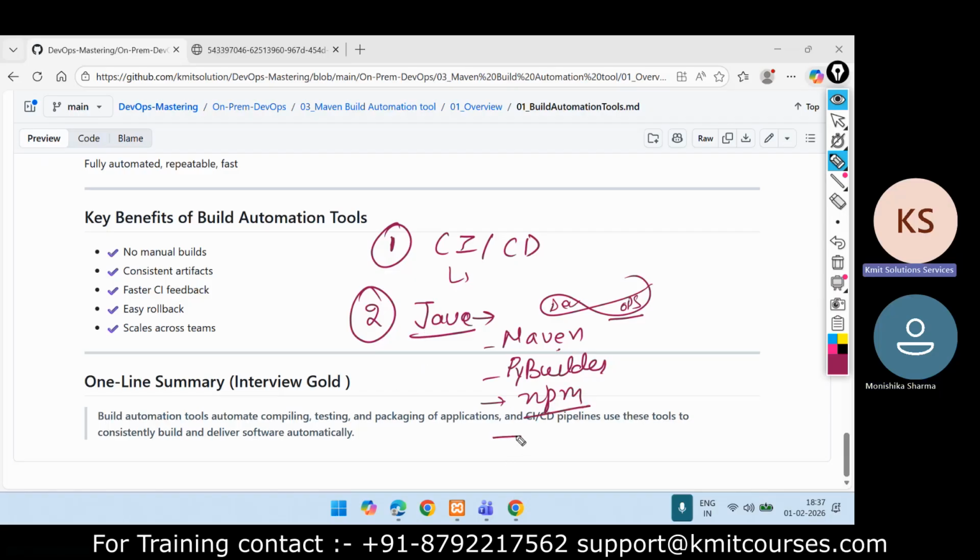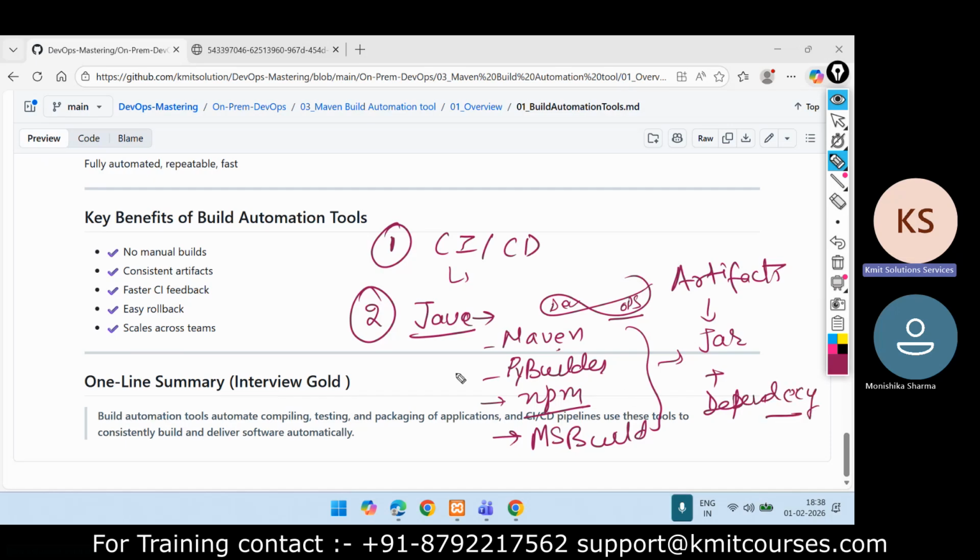For .NET, MSBuild. So their main purpose is to build. What is the main purpose? To build the code and create the executable file. Executable files are called artifacts. And also adding the dependencies. We will be clearer about the dependencies when we talk about this.